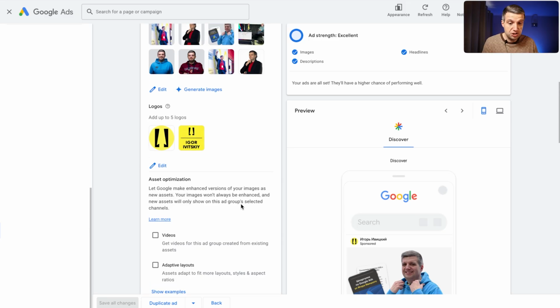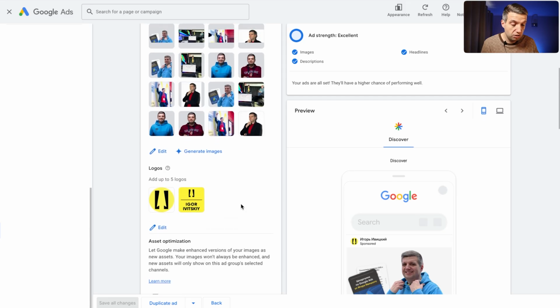So only one channel, Discover, only one type of ads, image, broad ads if it's acceptable for your offer, and give several days to this setup to learn and to start advertising. And you will see that you will start to receive leads, conversions. The campaign will initially be 5-7 days in the learning phase, and you could think that cost per acquisition is quite high and you will want to stop the ads.